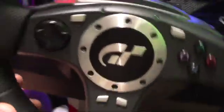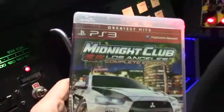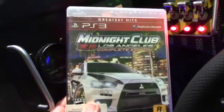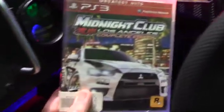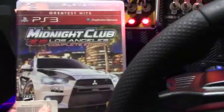And I'll tell you, this thing is a kick in the pants. This is a feedback deal. So the power and the belt drive inside makes it fight like a real thing. Oh, I gotta hook up some wires. Hang on. So this game is a lot of fun with this wheel. You basically get to drive all over LA obeying no traffic laws with no penalties. I mean, cops in the thing chase you, but no harm, no foul, no one gets hurt if you wreck or whatever. Focus, there we go.